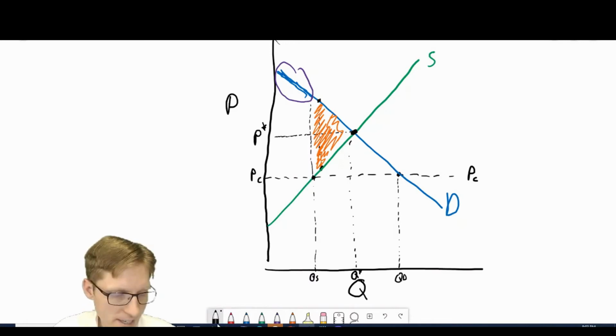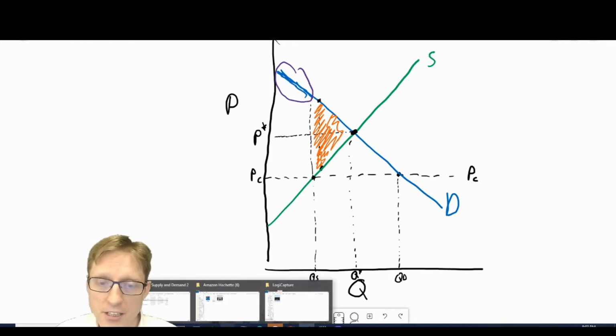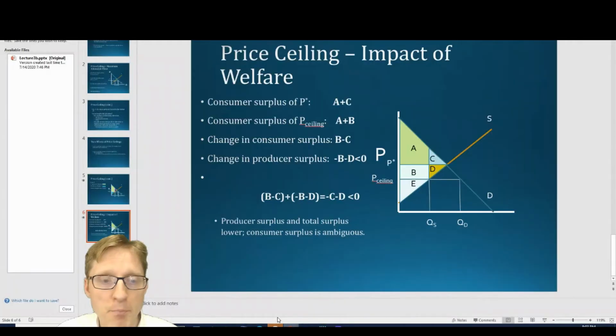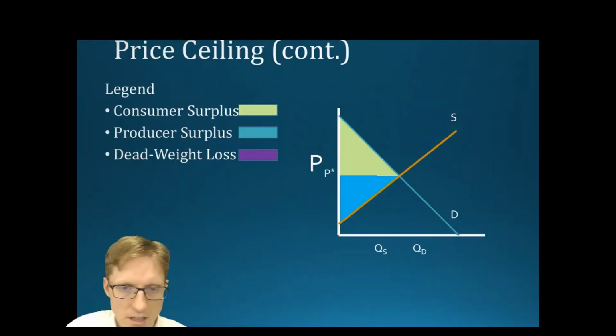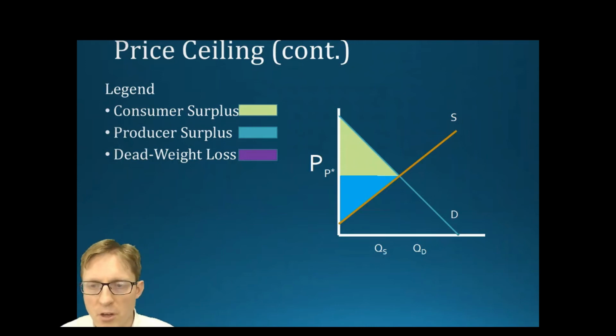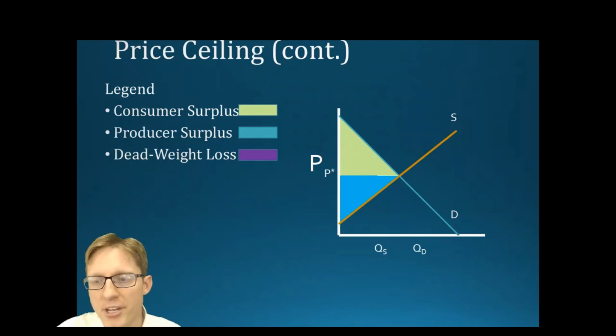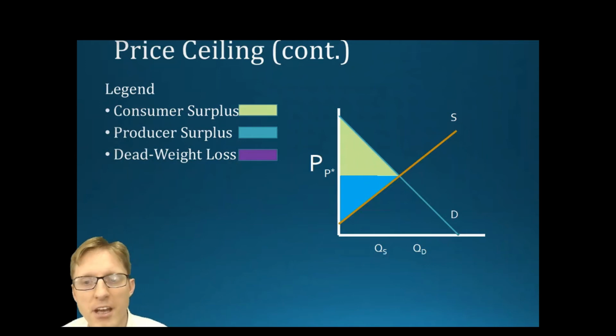Now, what's interesting is that even though there's a deadweight loss, it's not clear whether consumers are better or worse off. Consumers actually might be better off with this intervention. Okay, so here I've illustrated that graph in a pre-made diagram. So here we have the inverse demand, inverse supply. The light green area reflects consumer surplus when there's no government intervention, and the light blue area represents the producer surplus when there's no government intervention.